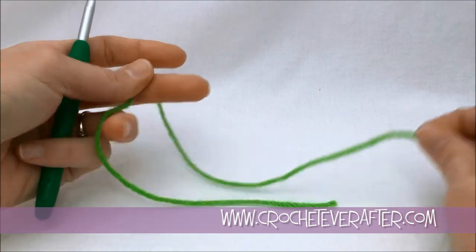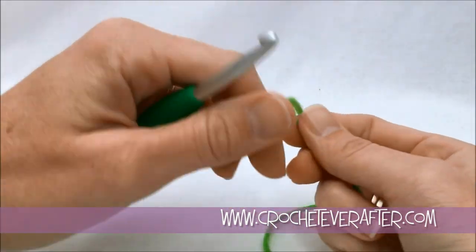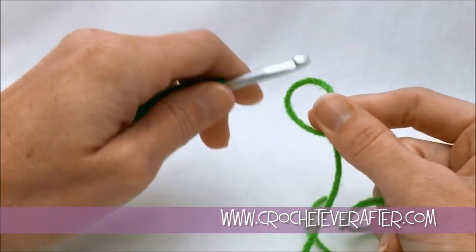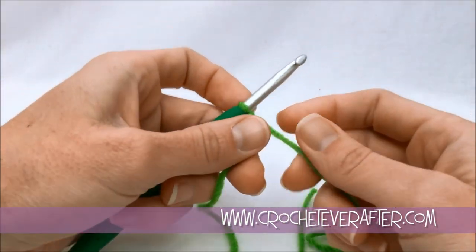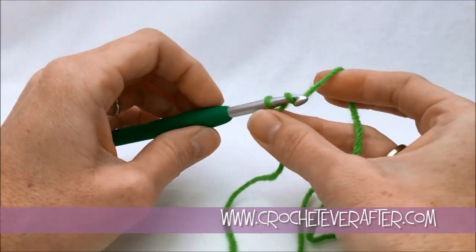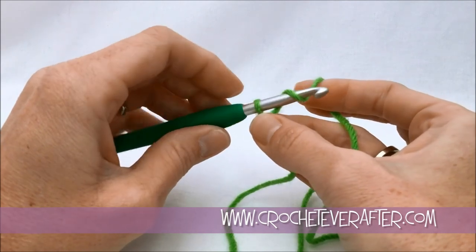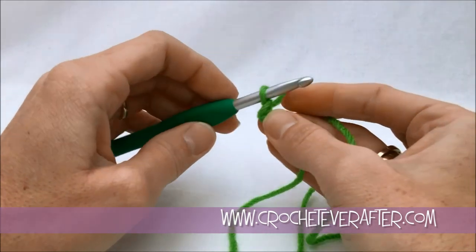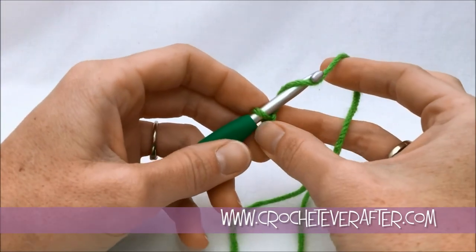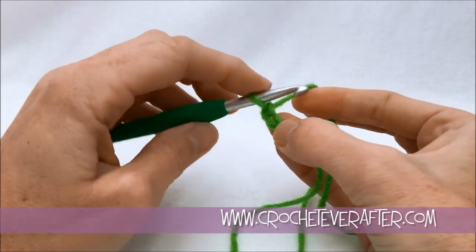Okay, the first thing that we have to do for our foundation single crochet is begin foundation single crocheting. So we're going to put a slip knot on our hook and we're going to chain two, which is always the first step of our foundation single crochet. I like to pull this first loop out just a tad so it's not as squished down as you normally get them since we have to use these. So we're going to do two chains and then we're going to start the foundation single crochet.